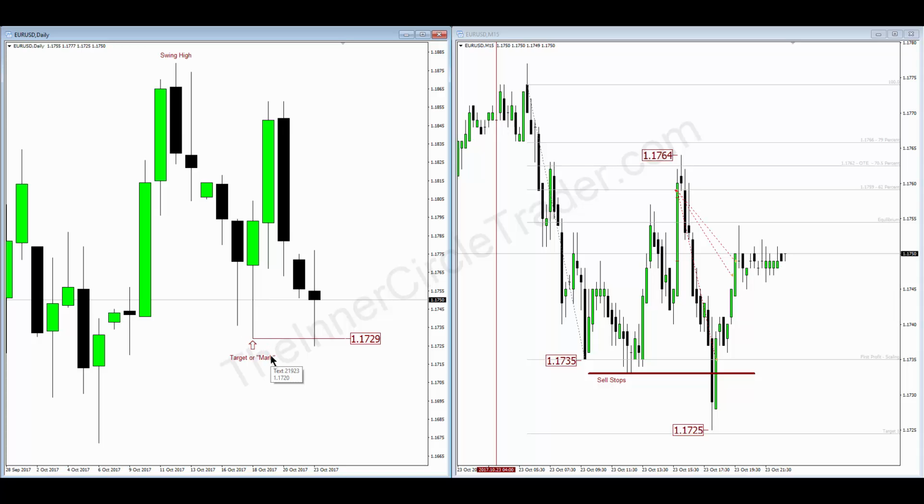So if we think in terms of being a sniper, this is what we're going to be targeting, this old low. Now, why am I saying that this is a target? Well, think about it in terms of support and resistance. Price in itself showed a willingness to rally from that level. So we could probably see it come back down to that level again, and maybe it might bounce, or maybe it'll go through it. No one absolutely knows this. But if price is above that low, and it's also bearish, then we could look for that low to be traded to as a minimum objective.